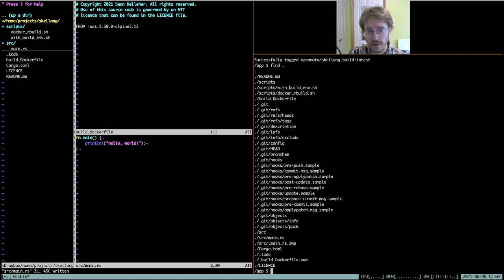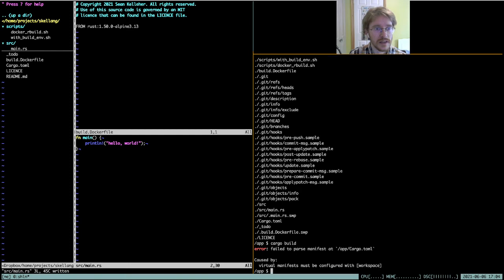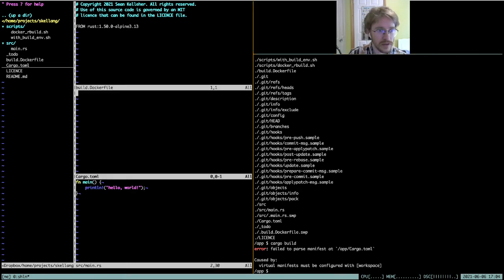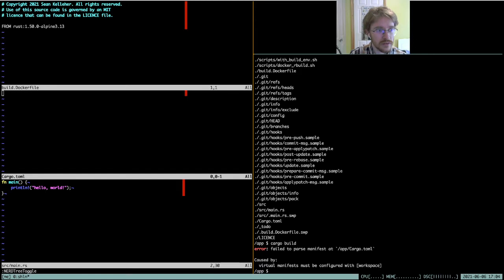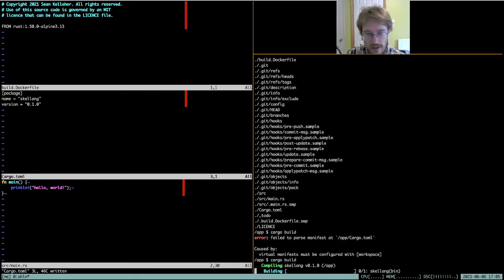And also if I do a cargo build, for example, oh yeah, my cargo.toml is empty as well. So let's go ahead and populate a bit of that. So we'll go package name. So the provisional name for this project is just Skeleline, for skeleton language. I'll be using it for kind of language design later on. The name is just a placeholder, really. I'll probably be modifying this after the stream ends. But when we go cargo build, yeah, that's all built now.